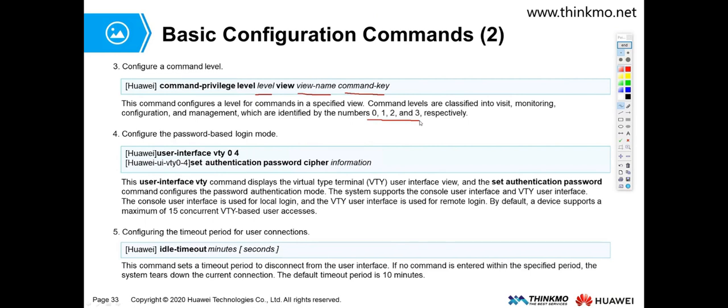As we mentioned before, for example, I now have 4 administrators. I want administrator A to be able to set save by themselves, while the other administrators, although they are all level 3 administrators and theoretically can set all commands, I don't want them to have the corresponding permission. So we can change the level of the save command in the corresponding view to allow this level 4 administrator A to operate it.